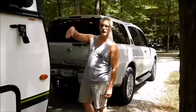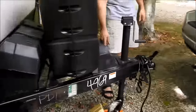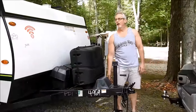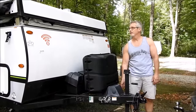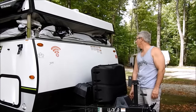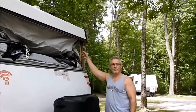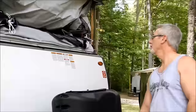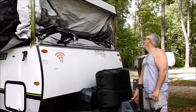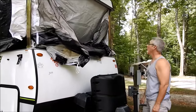Now we've already pretty much leveled it front and back. It does have an electric system to raise the roof, and it's right here. It's called a power winch, just an up-down toggle. And if you think of Dumb and Dumber, the most annoying sound in the world. And if you look right here, this is your indicator for being fully raised. You want to go up till it's taut, but of course not overstretched. And there we go. It's that easy.